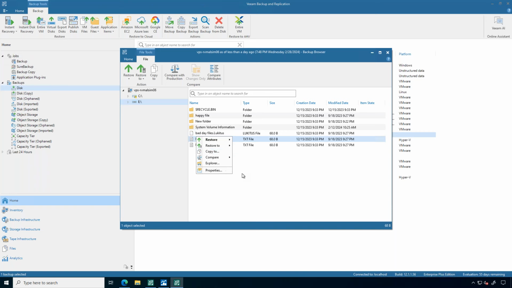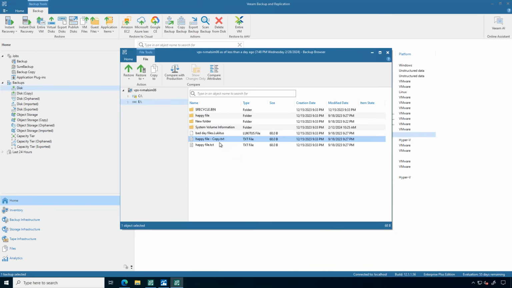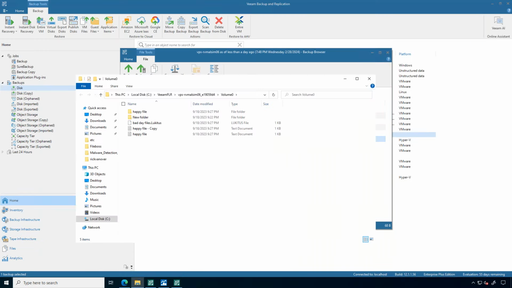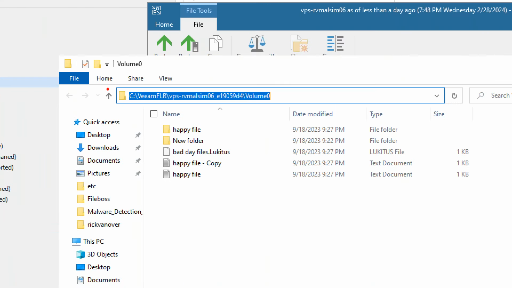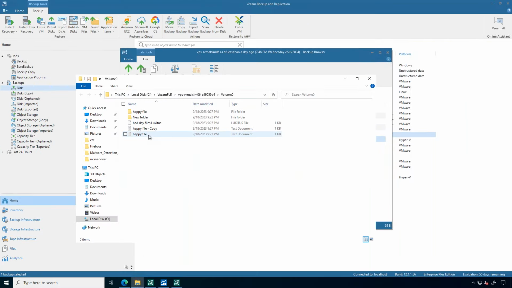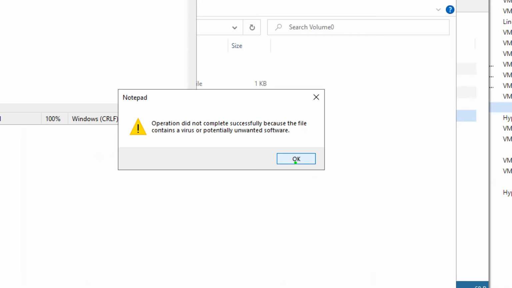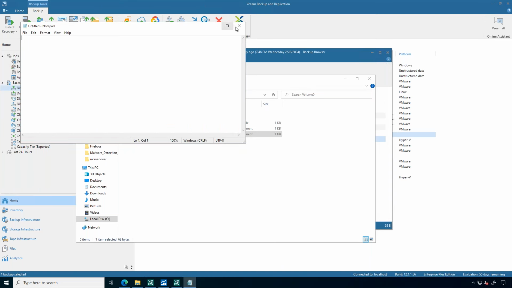Now, I could restore them, whatever, but I actually want to do kind of an interesting little trick here. I want to do Windows Explorer. So I want to show you just how nasty some of this data is. So here's a little trick if you're not familiar. If you do file level recovery with Veeam, it mounts it through the file level recovery path right there. So there's a little trick if you didn't know that. But anyways, I can't even open this file. I'm immediately getting, I can't even show you what this trick is that I've made.